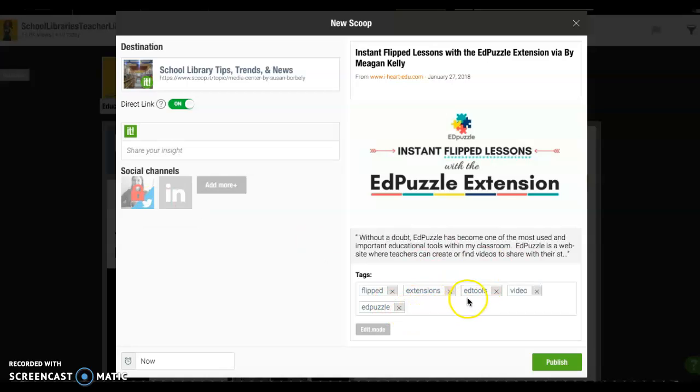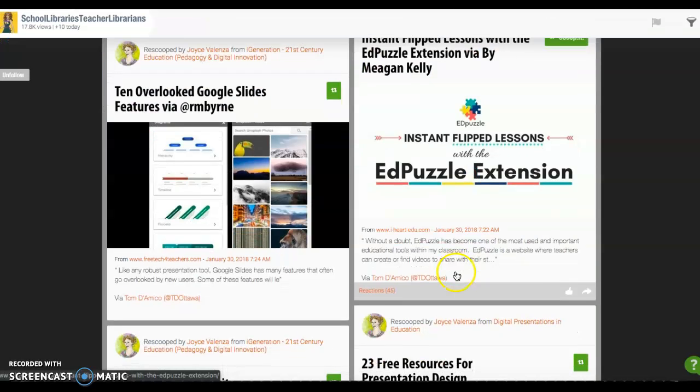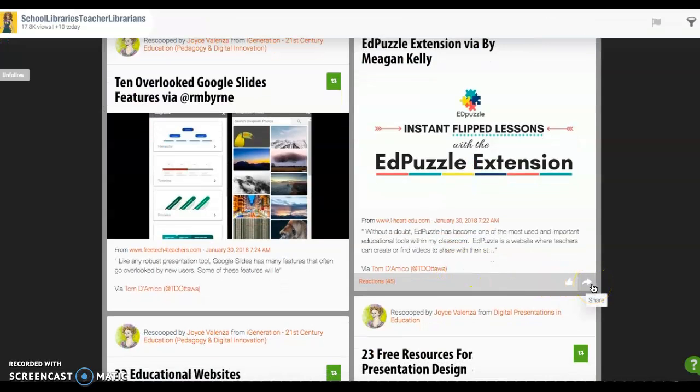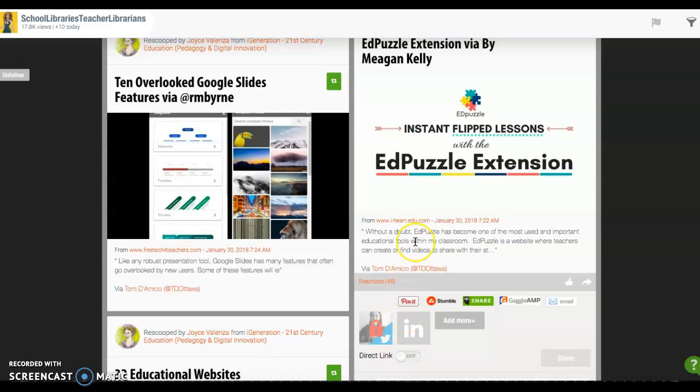And then these are the tags. These are tags that she put on here. I can change them by crossing them out. And if I wanted to, let's say I wanted to add education in here, I would just type that in, hit enter, and now that tag's on there. And then I hit publish to post it into that topic board. You can also like or share. Again, this is just a link to share onto Twitter.